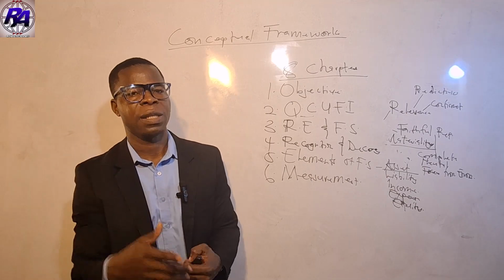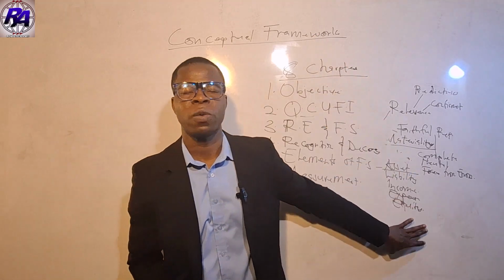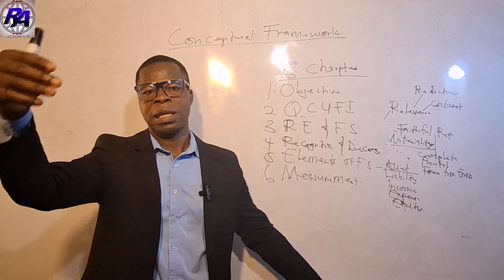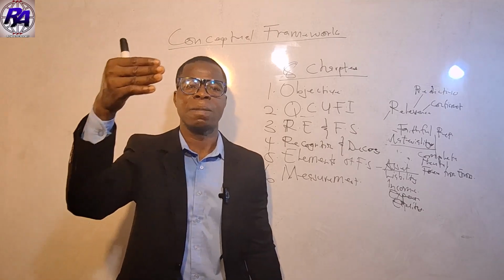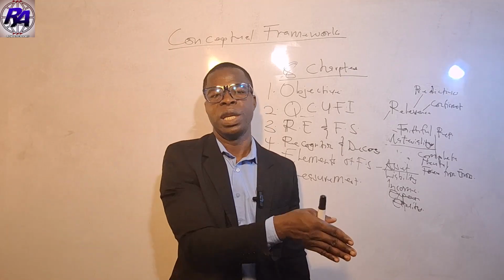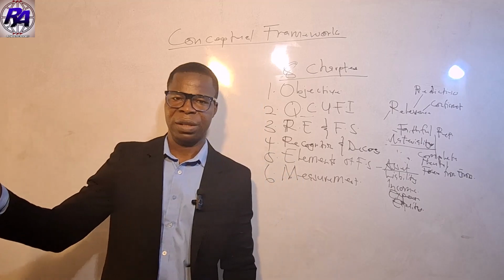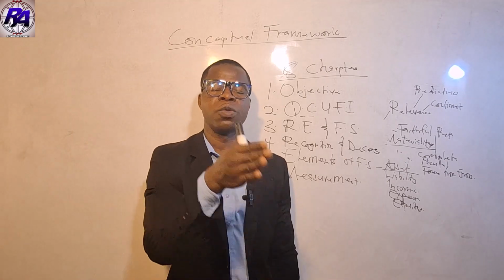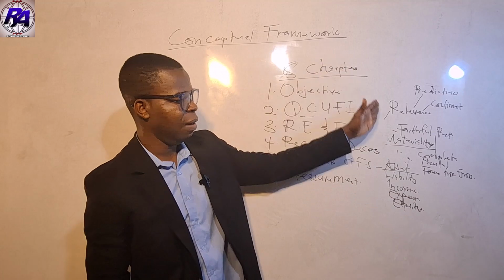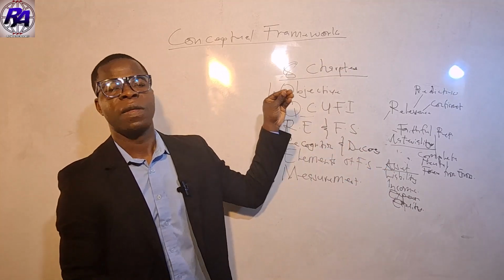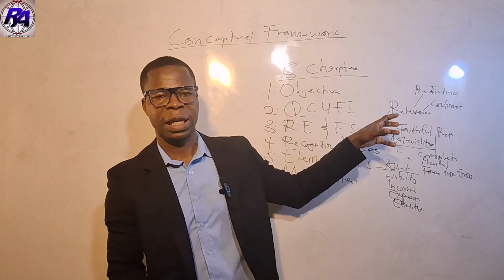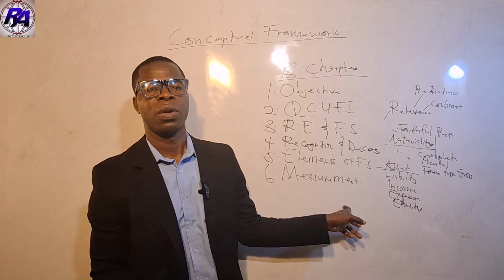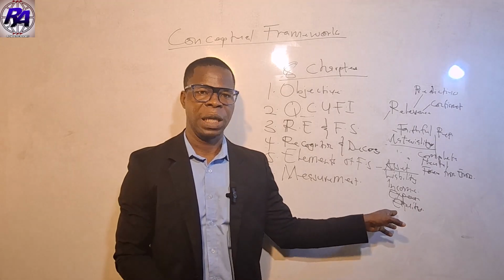Please bear in mind that this conceptual framework, everything I've been explaining so far, is based on the assumption that the entity is a going concern. The entity does not have an intention to curtail its material operations or to go into liquidation. Then we are going by this. In a situation where the entity is not a going concern entity, then all these we are saying will not apply. So that is when we use the realizable value or the replacement cost.